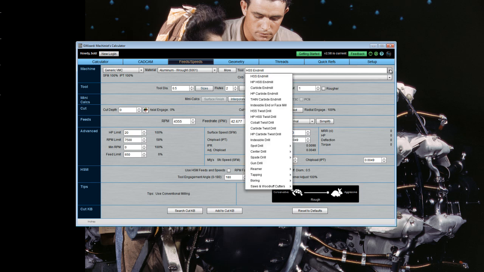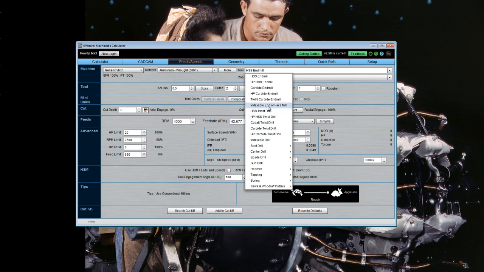Tools. GWizard supports a ton of different types of tooling, different cutter types that are listed here. The most common ones, we've blown out all the different varieties right here at the top level. Some that you use less often, we may put the high-speed steel versus carbide option off on a little sub-menu. But you can see we have a tremendous number of different cutters available here.